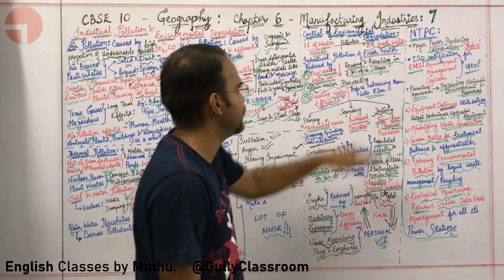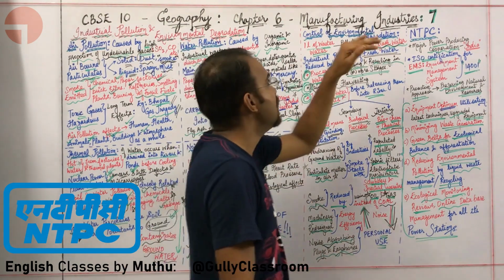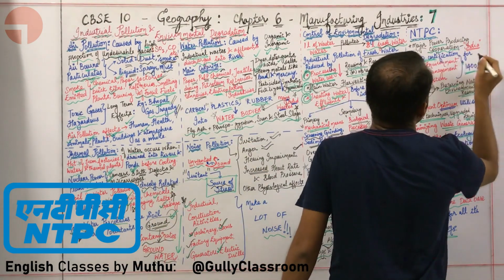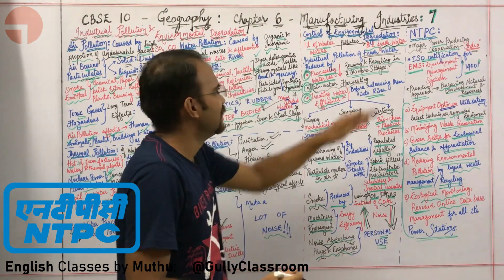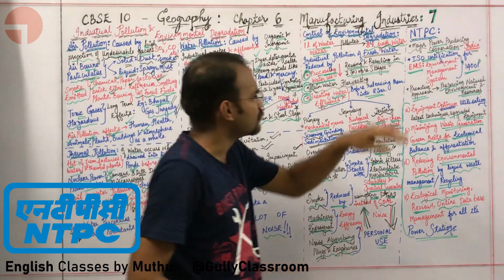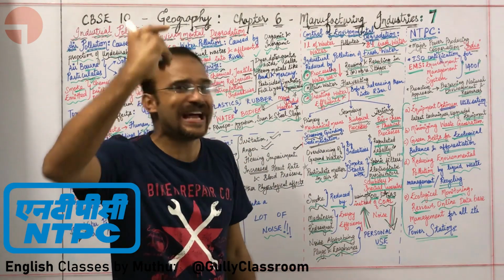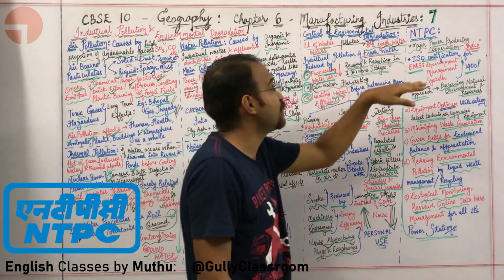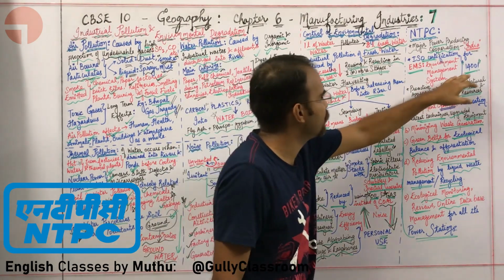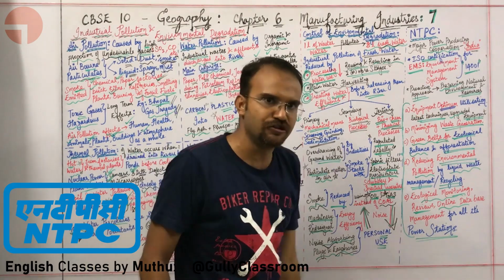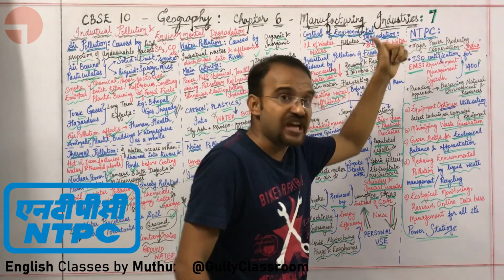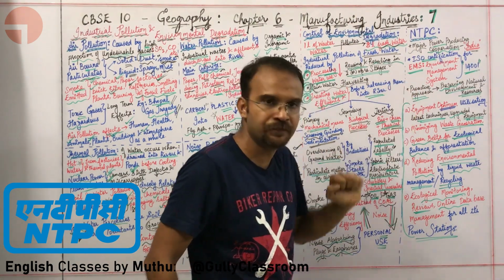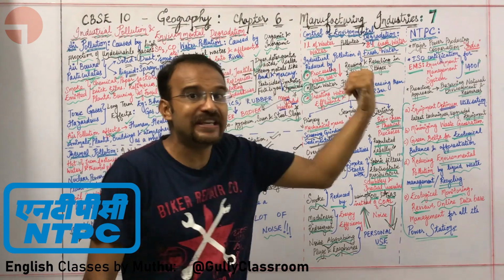Let us look at a case study. NTPC. What is NTPC? National Thermal Power Corporation. It is a major power producing corporation in India. Here it has an ISO certification. What is ISO? International Standards Organization. They are giving a certification which is called EMS, Environment Management System, under the number 14001. So NTPC, National Thermal Power Corporation, has got EMS, Environmental Management System certification from ISO, International Standards Organization.